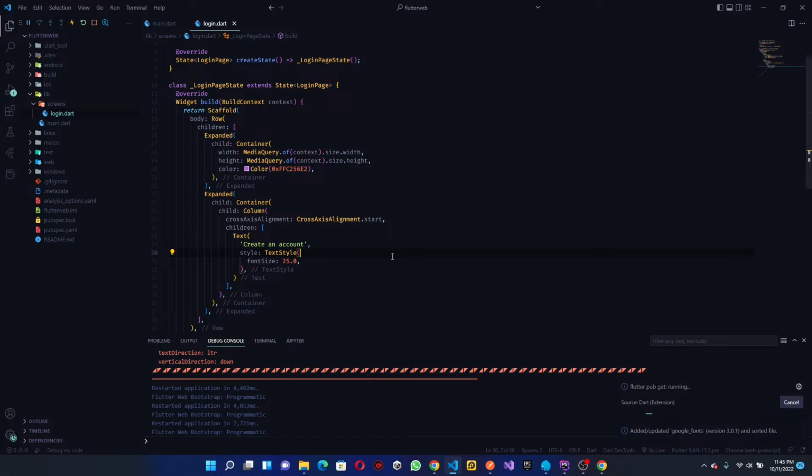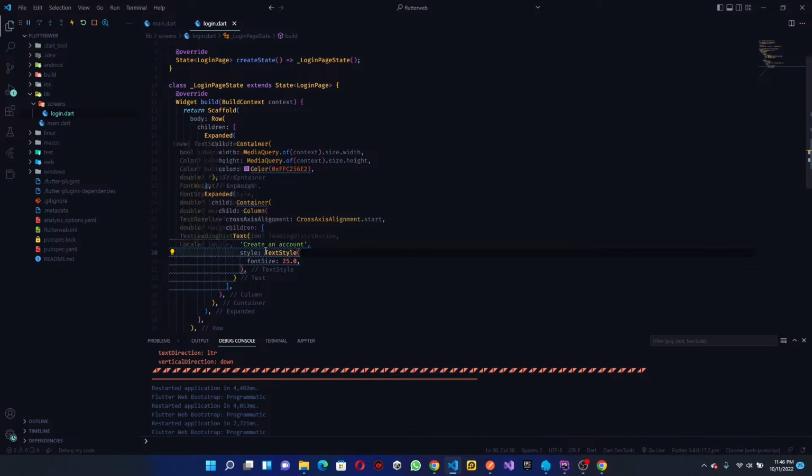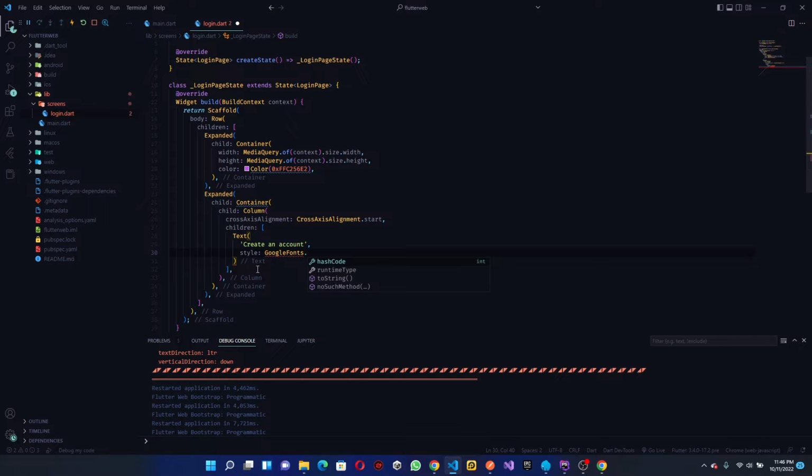So this is gonna add Google Fonts for me. It will do the pub get and everything for me. Okay, so I think that is done already. So where we have this style, we can go ahead and do Google Fonts poppins.